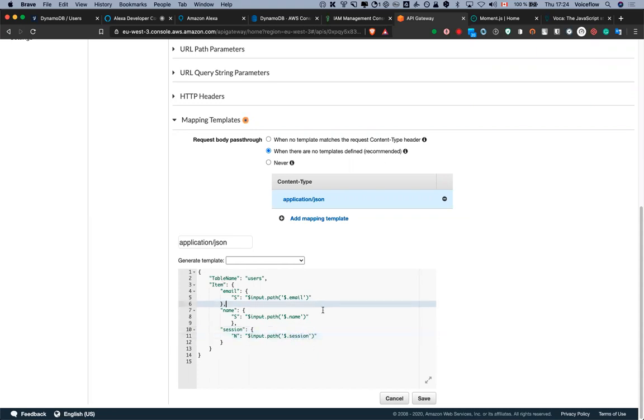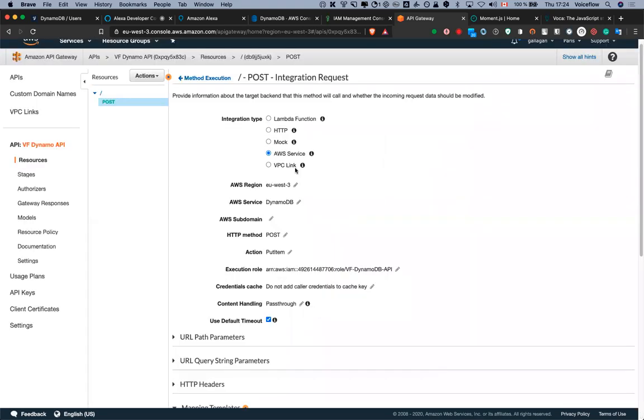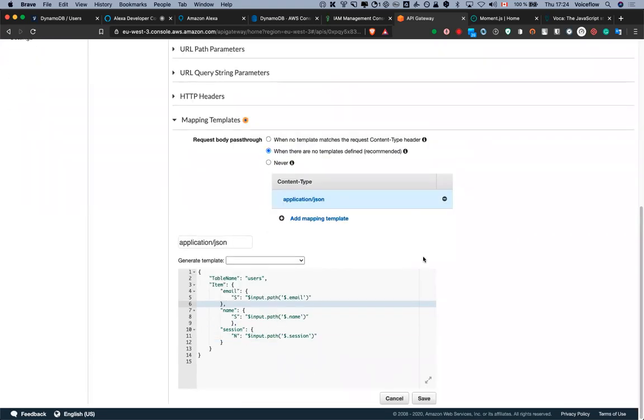So just to explain that a bit, what we are saying here is from the body request, that's why we are in the integration request, from the JSON body we are sending, the API Gateway will update the table name users, and it will populate that with the email, which is a string, so we have S, and the input path, so in the JSON, that should be the email.